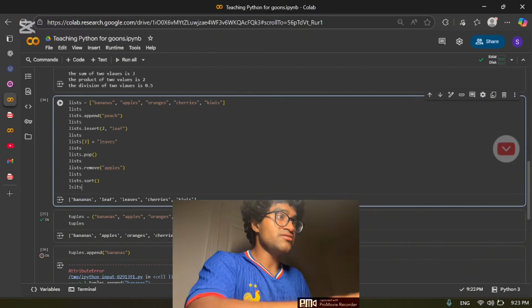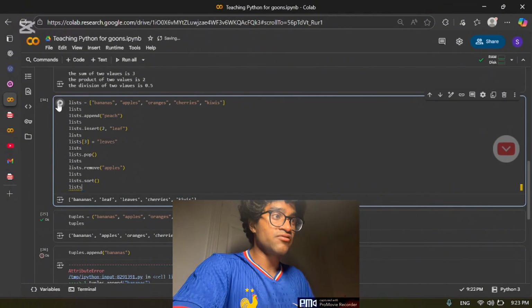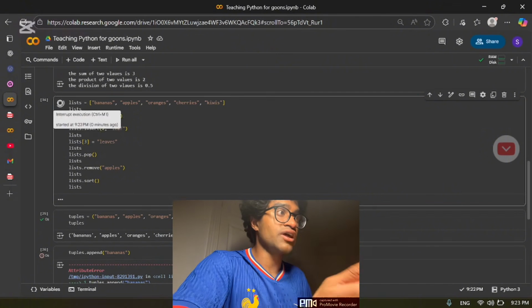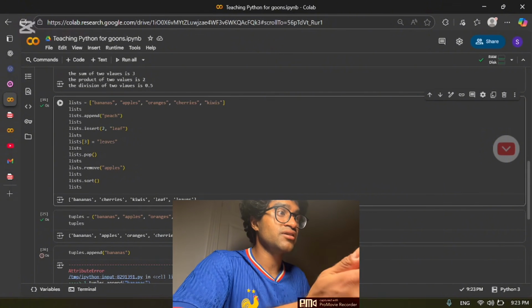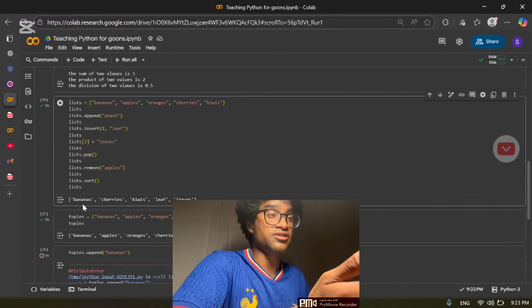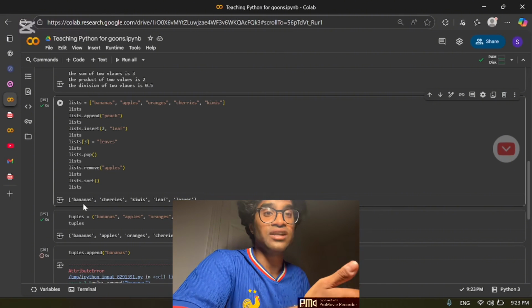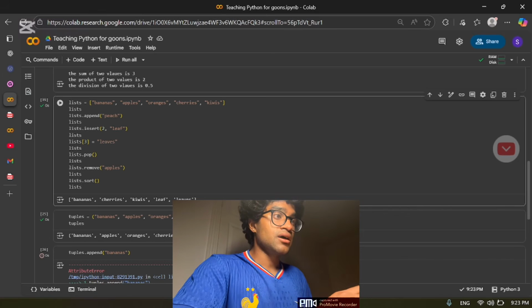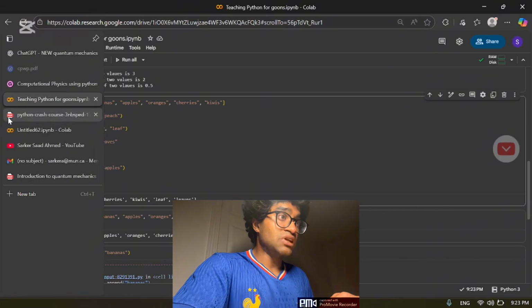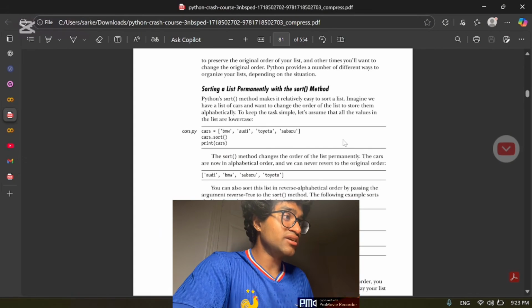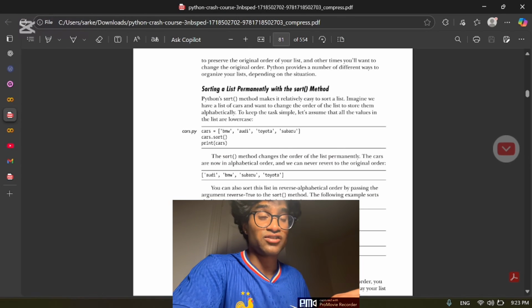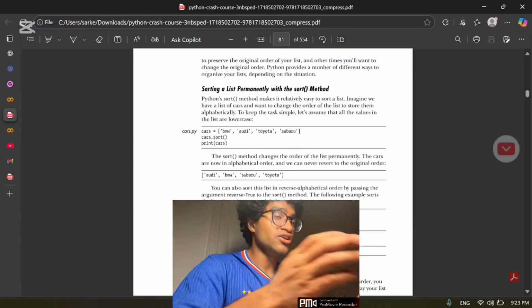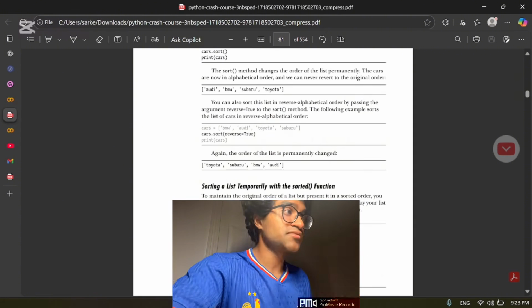So if I print list, it's going to sort based on the first alphabet letters. So it's going to have bananas, cherries, kiwis, leaves, in alphabetical order. You can also do it in reverse. Reverse equals true, indicating that you're going to go from back to front.